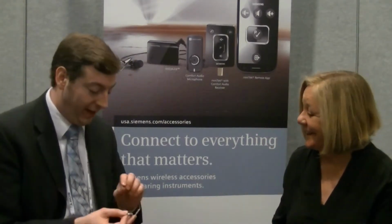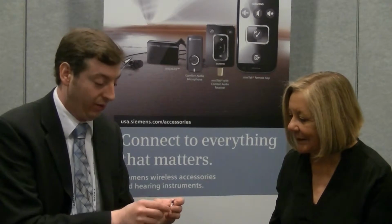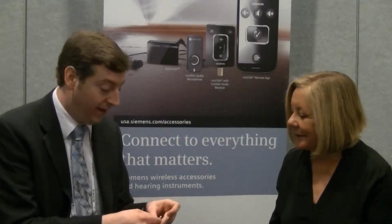We've done a lot to get a lot of processing in the instruments, so they're very sophisticated and always prioritizing miniaturization because we don't want to have a stigma with it. We want it to be very comfortable for someone to wear. And with these, we have just a thin wire. We have a little receiver. The speaker goes right in the ear, and all the processing happens right in the chip.